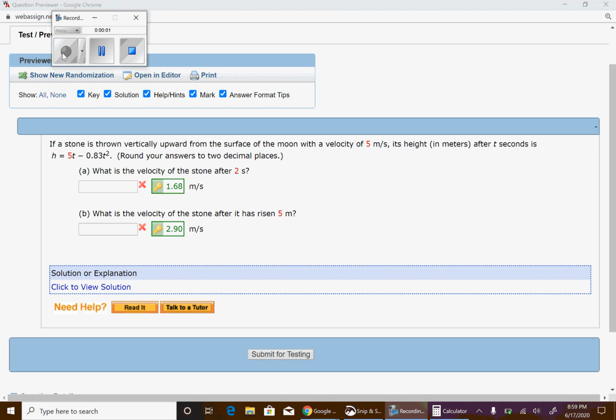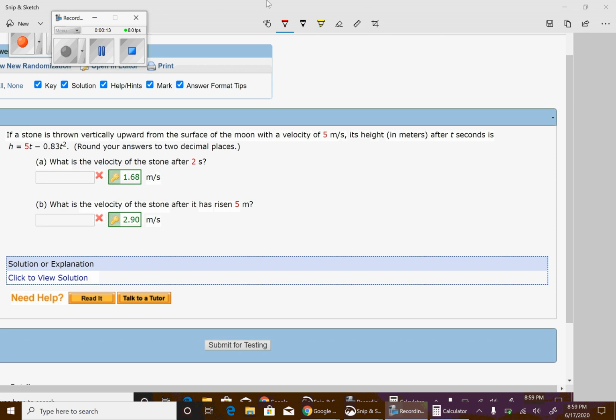All right, calculus and the natural sciences. One of you sent me an email about this particular problem, so I want to take just a second. Let me stop this. Now I've got it frozen so I can write on it, and kind of talk about a couple of things. First of all, we're given this equation for height.